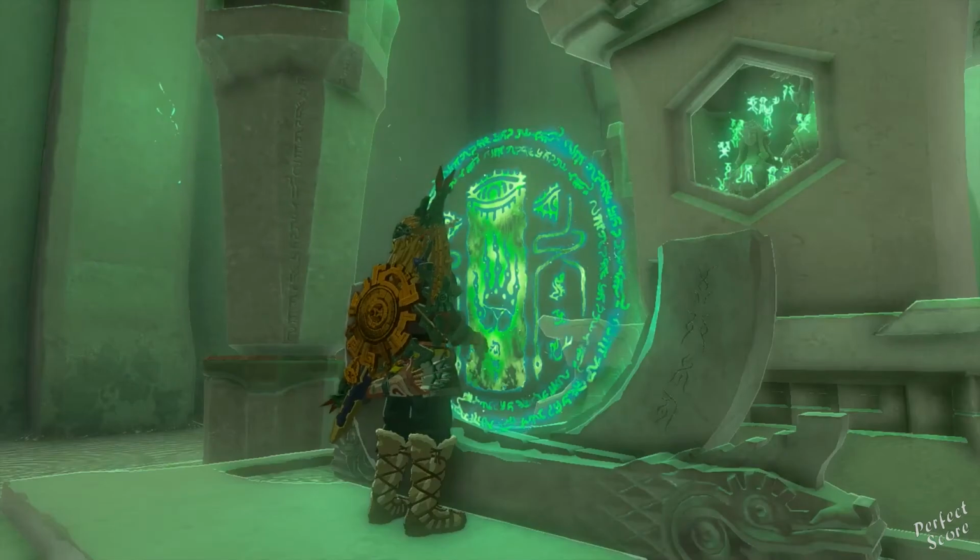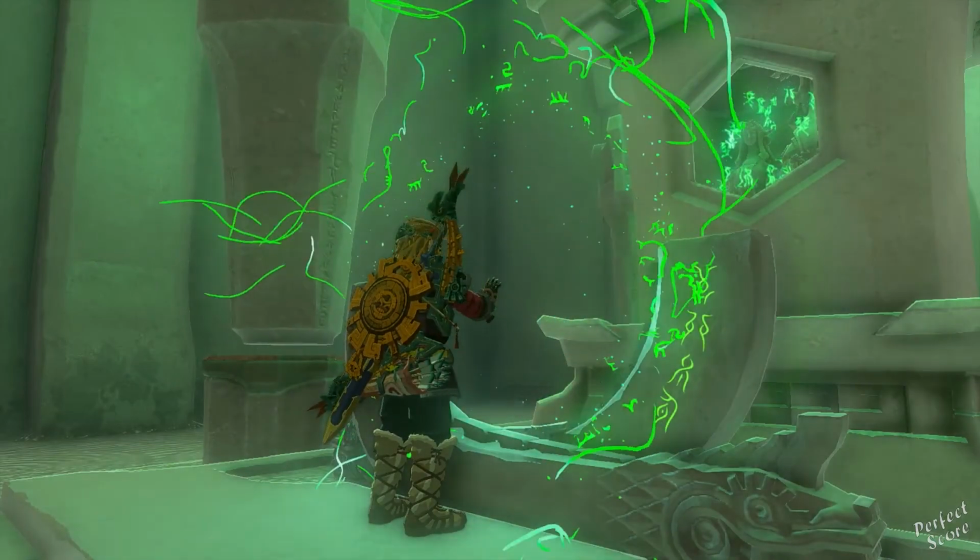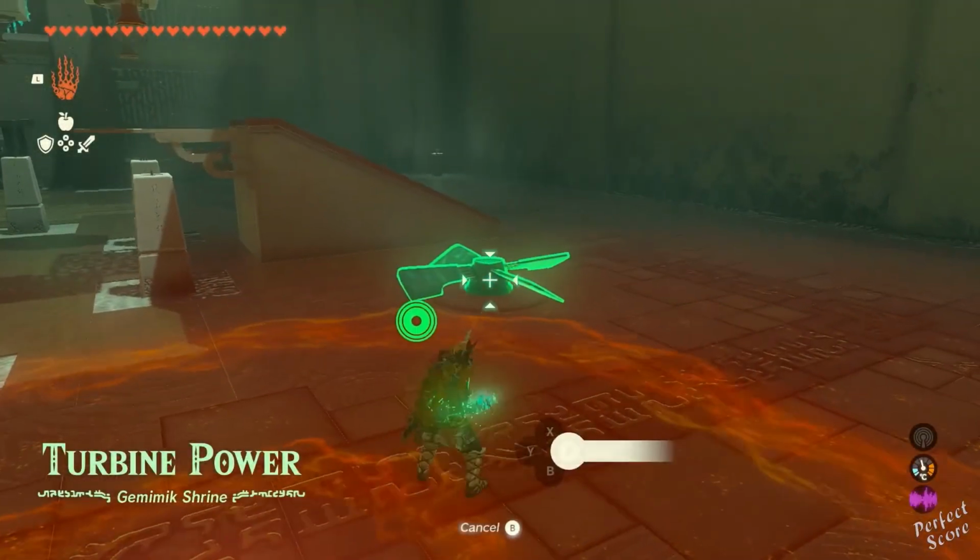All right, the next is the Gemimik Shrine, Turbine Power. This shrine is too short. Again, there are a lot of shrines where I just feel like, wow, you gave me a cool idea and did nothing with it.